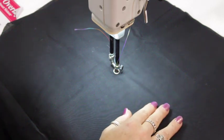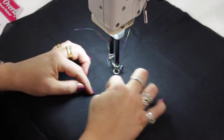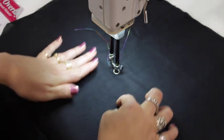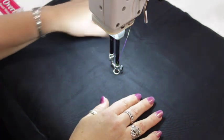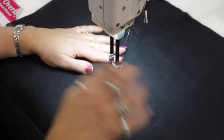The main thing for people to remember is, to get a point, a sharp angle, you hesitate your hands just that little bit, and then you will get an absolute sharp angle. Sometimes you want that, sometimes you don't, but in this case we do. So you're not actually stopping, you're just hovering your hands. The machine keeps going, but your hands are just pausing for that little split second.